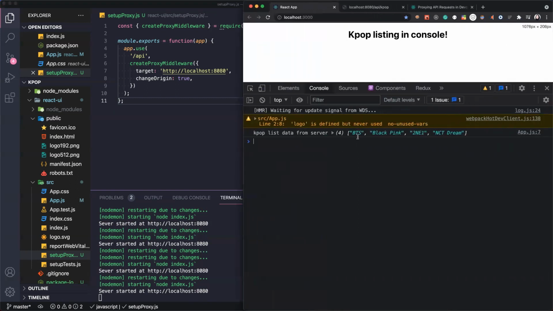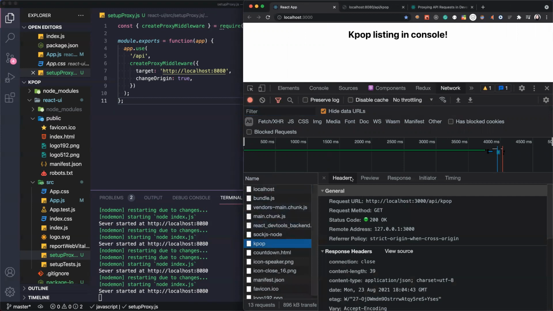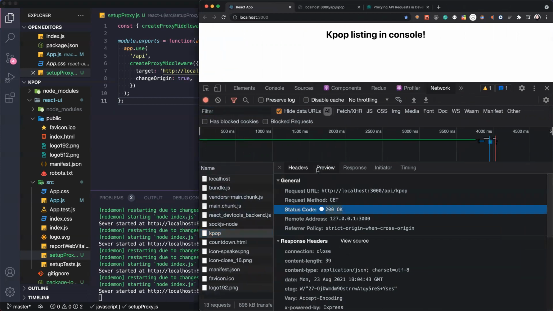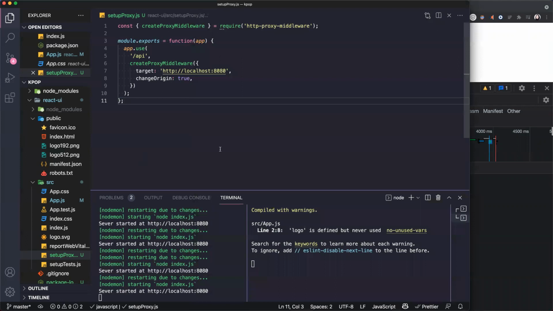And we can see it in the network tab. Under network, you can see Kpop. And under headers, you can see status 200. And the preview shows a list. So this is how you communicate from React and get information from the backend.